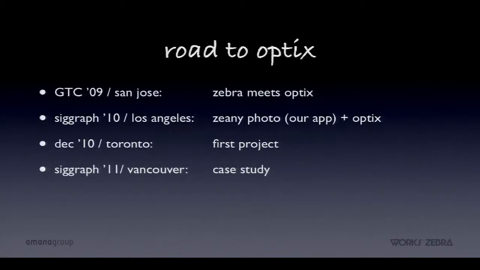But our roadmap there using OptiX, let me show you how we've implemented it. We first saw OptiX at a show called GTC. It's a GPGPU technology conference sponsored by NVIDIA. I don't work for these guys. I just saw them randomly in San Jose in 2009, probably around October or November, I think.